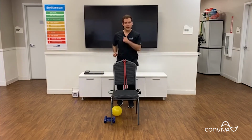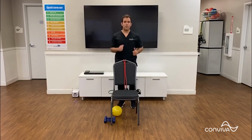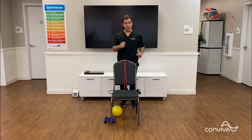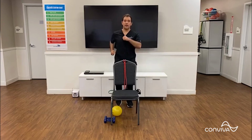And at this point, this is the ending of our warm-up. We're going to go to core and balance next. So if you feel like you want to take a break, maybe go get a sip of water, you're welcome to do that. Because we're going to march off to the end, and we're going to keep going until we get to the next routine.